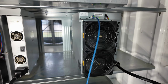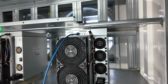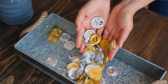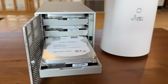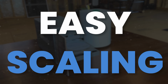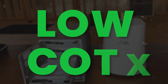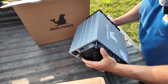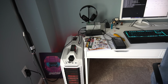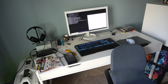crypto mining rig. If you want to mine Bitcoin, you need a specialized ASIC miner. You need a purpose-built machine that only mines the SHA-256 mining algorithm, or simply put, Bitcoin. There's been numerous cryptocurrencies over the years that have enabled hard drive mining. Perhaps more scalability, perhaps more multi-use hardware, perhaps a lower barrier to entry. No one has a Bitcoin miner just sitting in their house. Many people have hard drives just sitting around their house, or simply a computer.